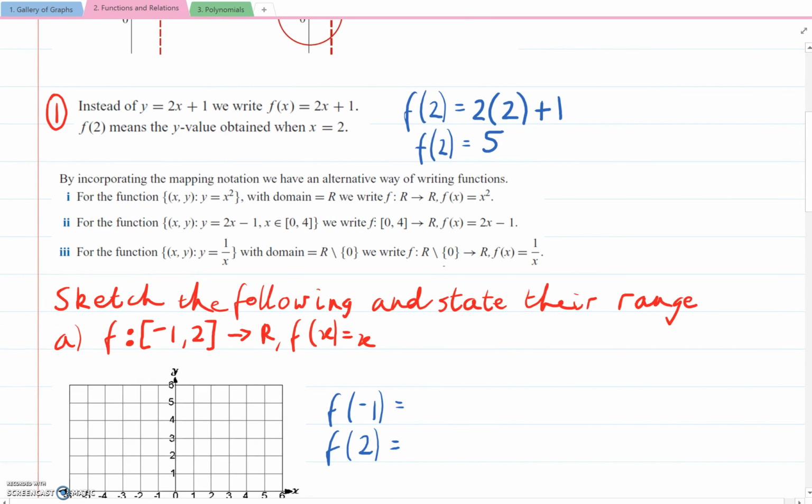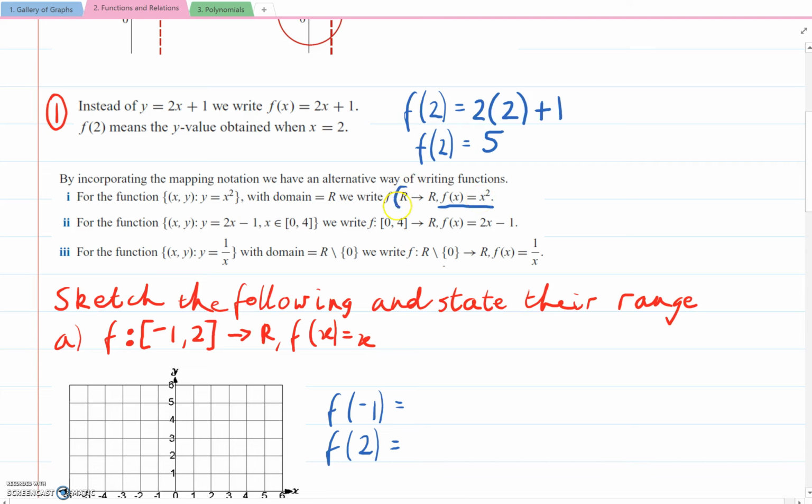As you've seen in previous lessons, the notation stuff can get pretty confusing. This part in particular is a bit strange. So if we had something like y equals x squared, if we wanted to write this in function notation, we would write it as f colon R to R, f of x equals x squared. So that's the function part, so that's pretty straightforward. It's the same as y equals x squared, but in this case it's f of x.